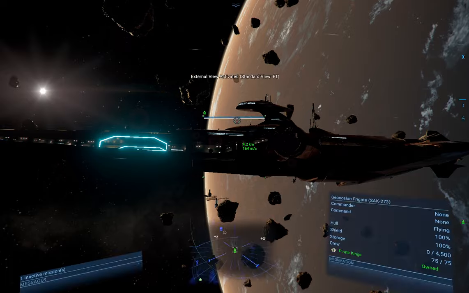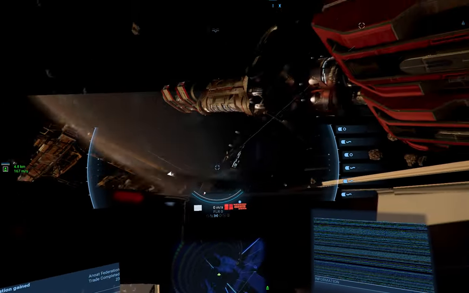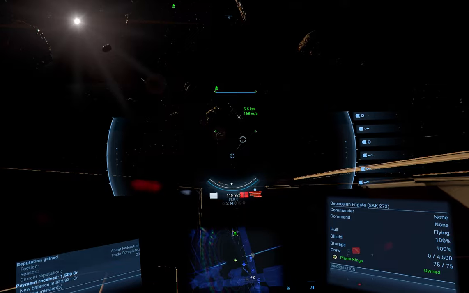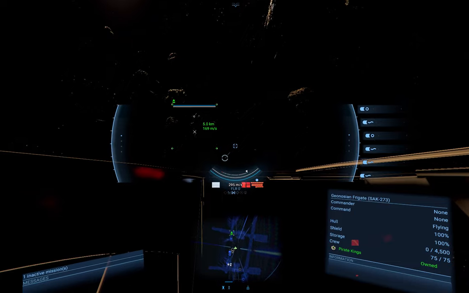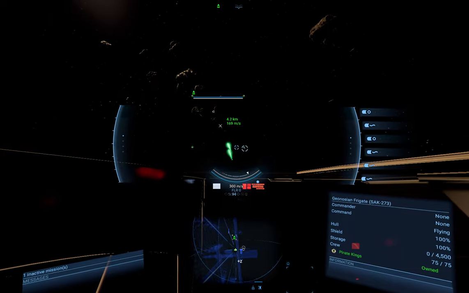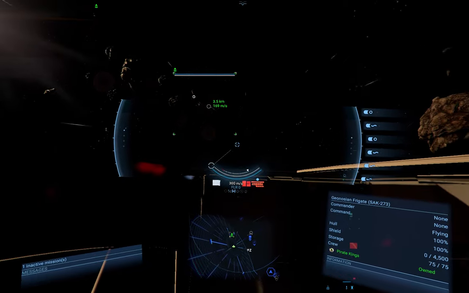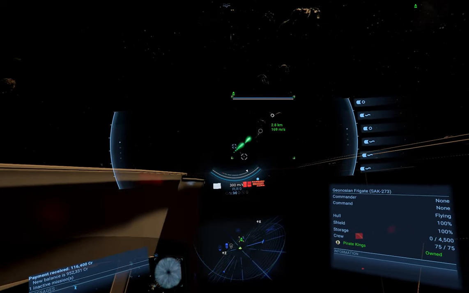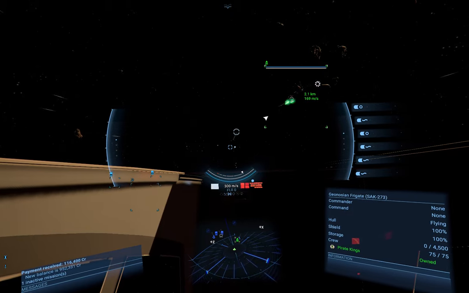Alright, cool. Let's see how she runs, how she works. Thank you. You're welcome. We need to think of a name for her. Docking granted. Oh, we can dock our little small ship, which is good. I'm assuming we're going to have to fly into the side. This is very hard for me to see, so I will probably end up crashing into the brand new ship.